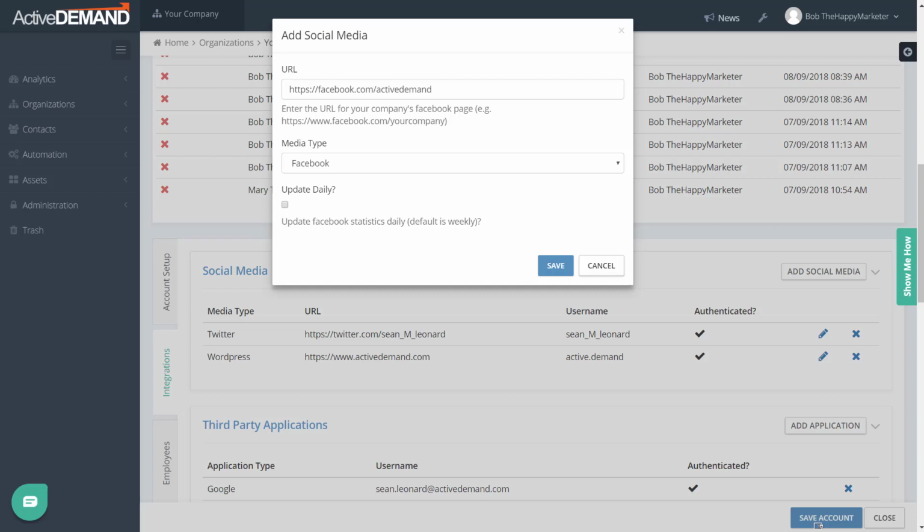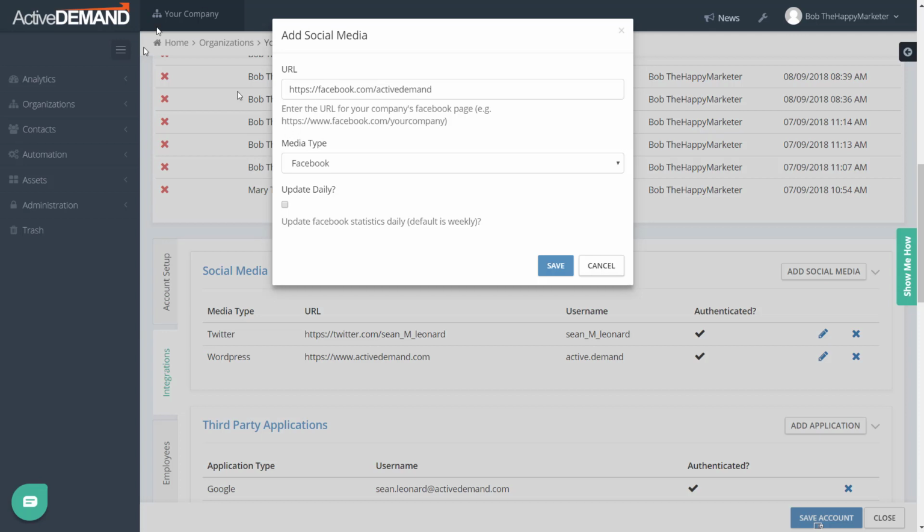This is a quick video to go over the basics of integrating Facebook lead ad forms with ActiveDEMAND. So the idea is you set up your Facebook ads, and the call to action for the Facebook ads is the Facebook lead form. So you create your lead form in Facebook, and then the idea is when somebody fills out that form, we want to post that data automatically into an ActiveDEMAND form.